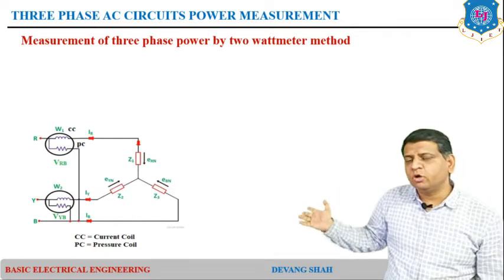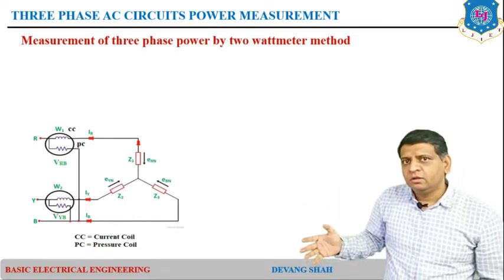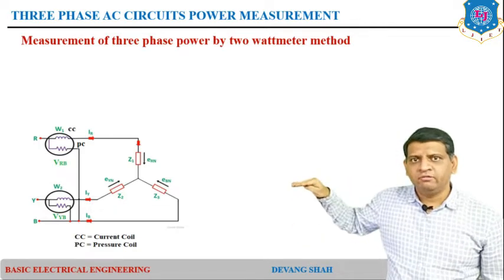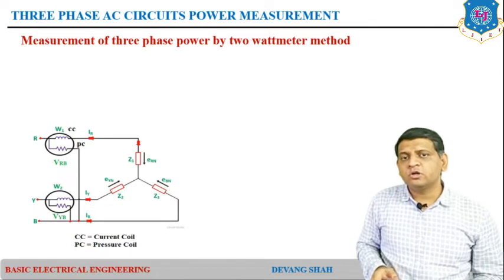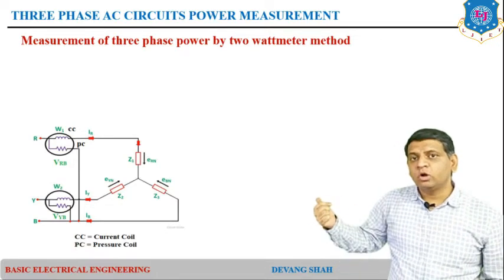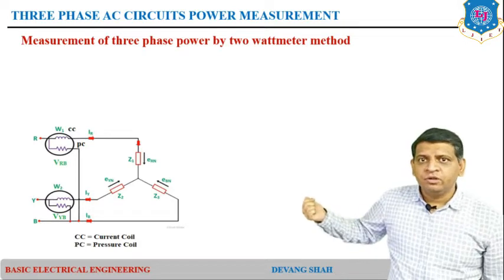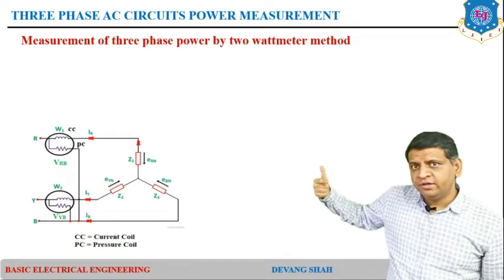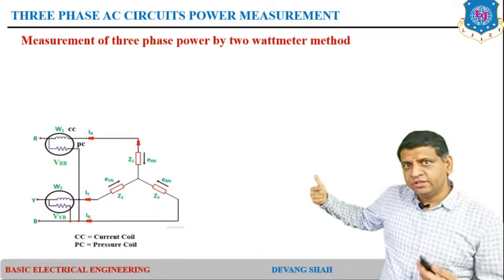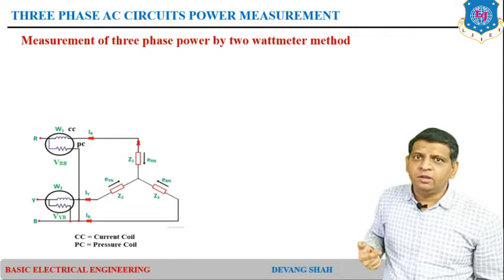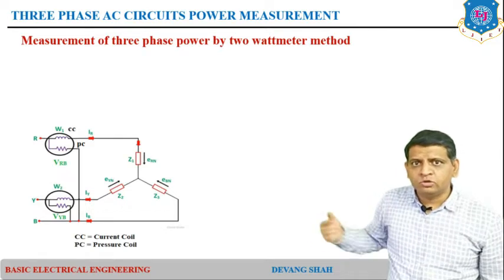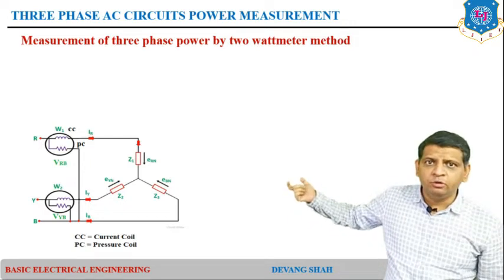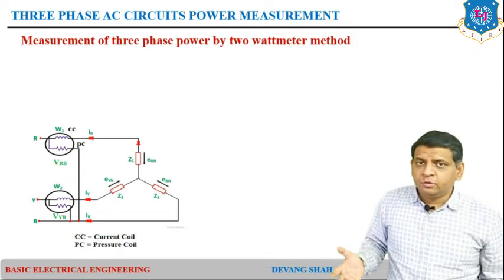Now what is the difference between the 3 wattmeter method and the 2 wattmeter method? In the 3 wattmeter method we have connected a common connection, which is called the neutral line. So one end of each pressure coil is connected to the neutral line, but this is not the case with the 2 wattmeter method. You can see here you connect 2 wattmeters, and the phase which is left without a wattmeter is the ending point of the 2 pressure coils of W1 and W2.